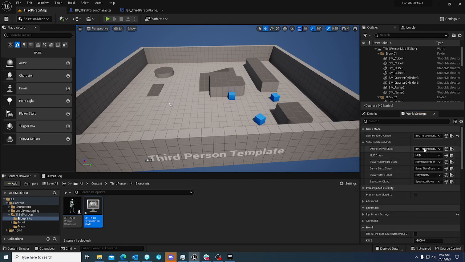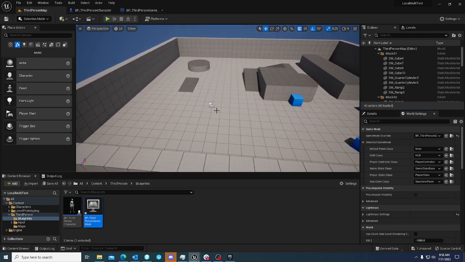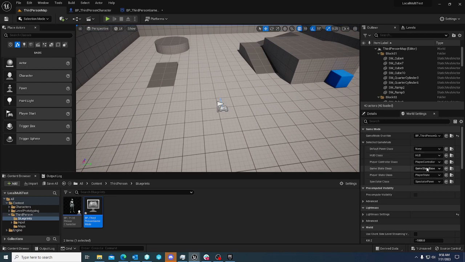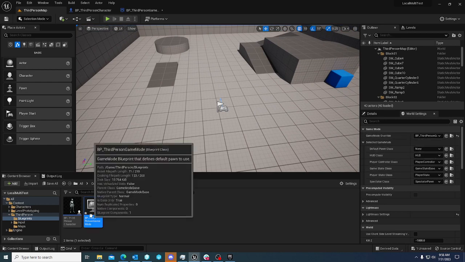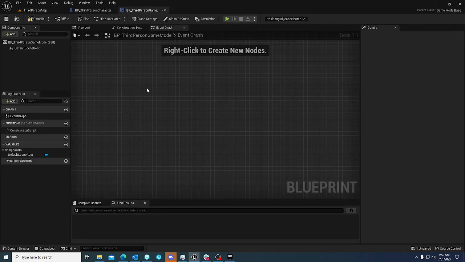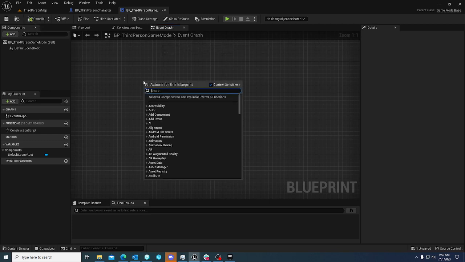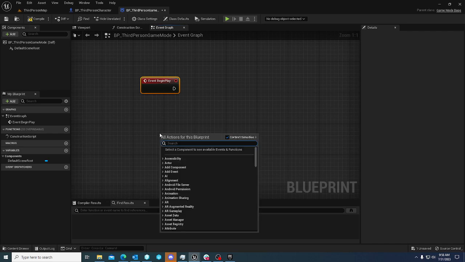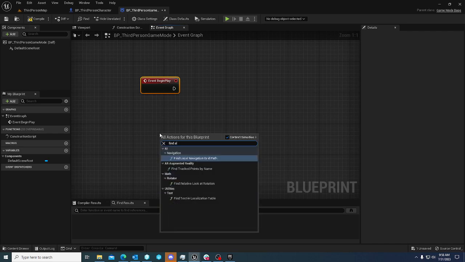So first off, we don't want to spawn the default pawn class because we want to be able to spawn multiple characters. If we have this set here, it's going to handle that spawning for you. It's going to basically look for a player start and then spawn one character. Second, we're going to modify the game mode, which controls that logic. We're going to override that, and we're going to say on event begin play, let's find a get all actors of class.